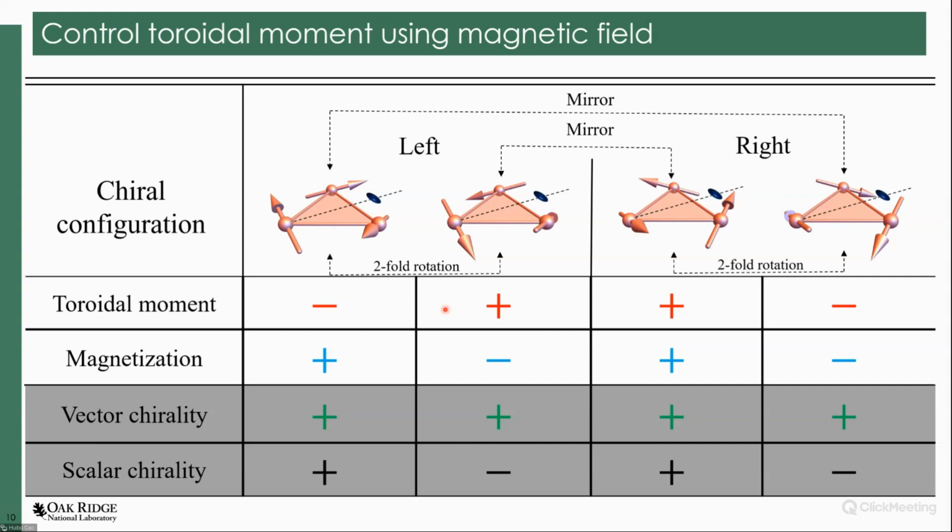If you look at the magnetization out of plane, this out-of-plane moment is up and this one is down. So they can actually be connected if we stay on one side. How we stay on one side comes from the structure itself, because the compound we work on is a chiral structure. That ensures we stay on one side. So I will focus on the toroidal moment and magnetization. The one thing we are focused on today is trying to use the magnetic field to switch the toroidal moment.